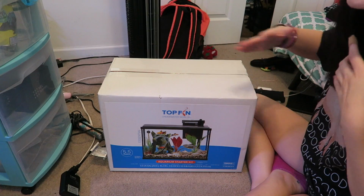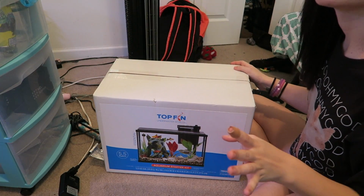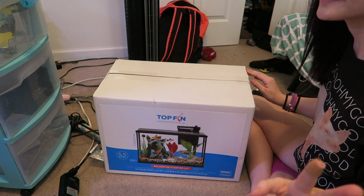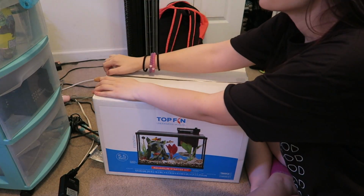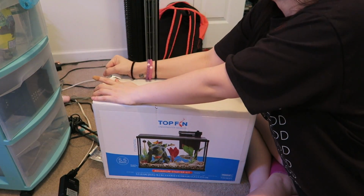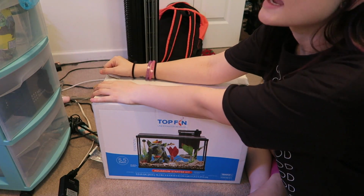Alright, let's go ahead and open up this tank and see what it looks like. I've never watched a video on what this tank looks like. Try to ignore all the mess everywhere. I'm trying to keep everything clean, so when I do put the fish up, everything's clean. So the stuff that was on my dresser is now everywhere else, but ignore that. We're just gonna, not use scissors because I don't own any.